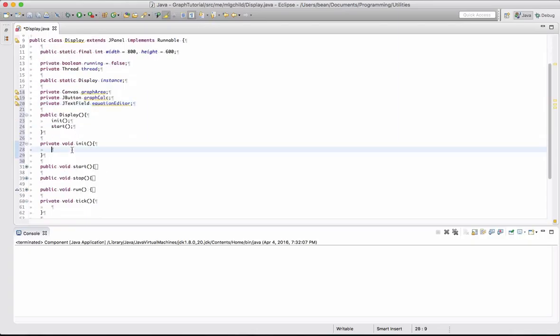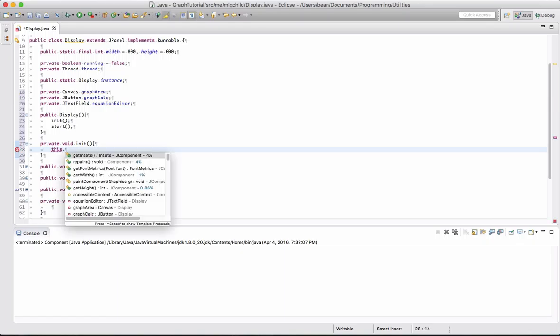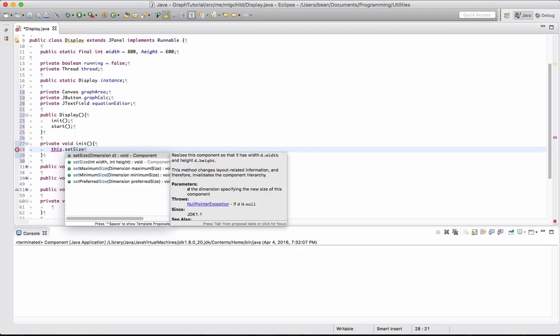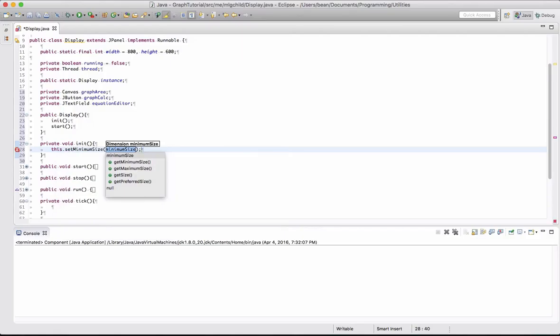And now what we do is we set the size. We do this dot set size. This dot set minimum size. New dimension. Width and height.